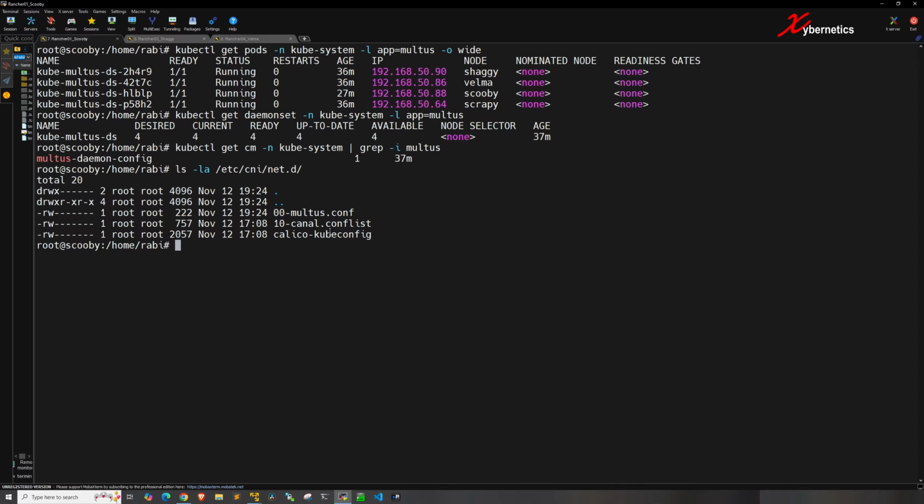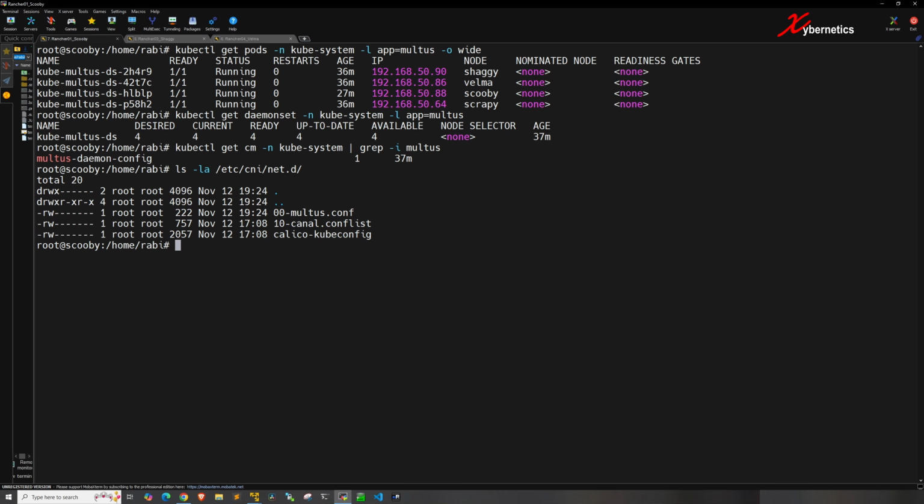Ours is going to be Calico and Flannel, and it provides the primary pod network and IP addressing to all the different network interfaces, for lack of a better word, and handles the overlay network and network policies. And finally, the last file, the Calico kubeconfig, is your credential. It houses items for authentication for Calico to talk to the Kubernetes API. It is needed mainly for network policy enforcement and contains service account tokens and certificates and whatnot. And that's it. Our Multus installation is 100% complete and verified.